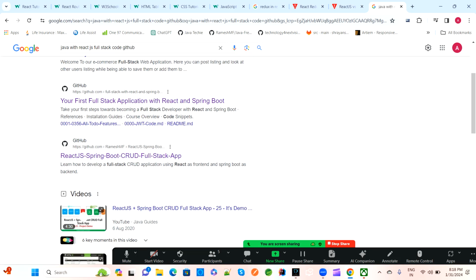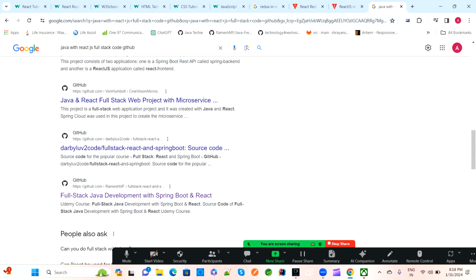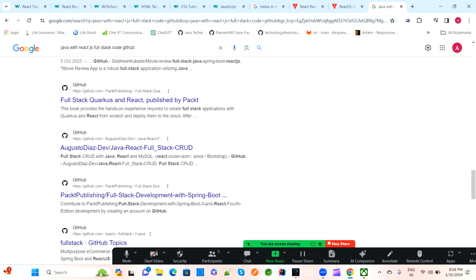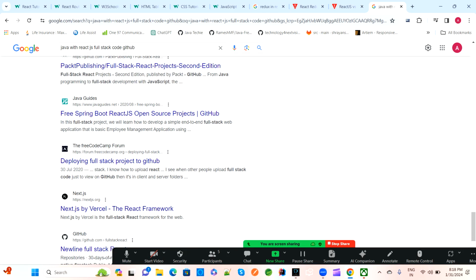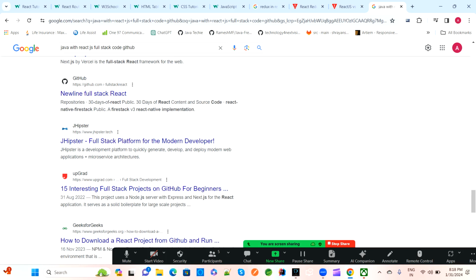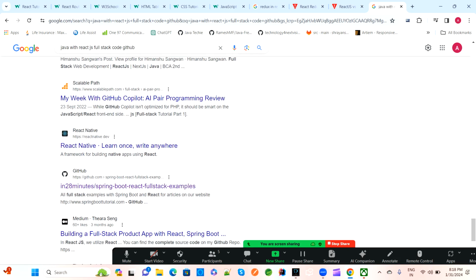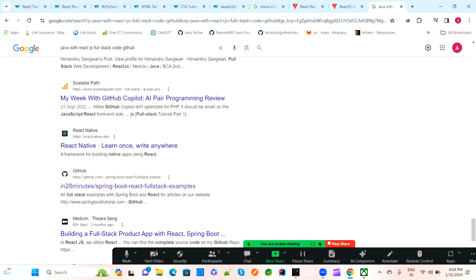So just open that. If you are able to understand, you can go for any of these links and try to execute or try to understand the code. We have many of them. All are full stack development based on React JS, Java and database. Whatever database you want, you just have to add that database also. Whatever technology you want in Java, in React, some modules and all that, you can also add. And at the last you can add GitHub, so all the GitHub code will be displayed.